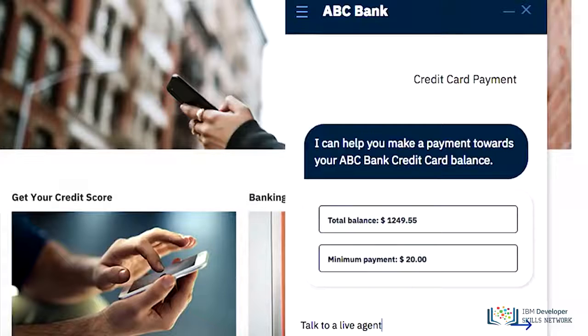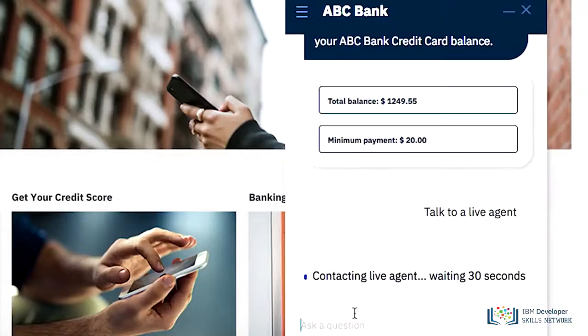There are instances where we want to be able to talk to a customer service representative. So if I say something like, talk to a live agent, Watson automatically routes me to a call center representative. Now I'll pull up the call center agent screen so that we can see what that would look like. We're now demonstrating Watson Assistant's ability to help employees get that information that they need to be able to provide superior customer service.